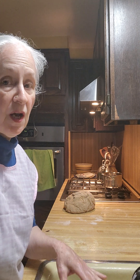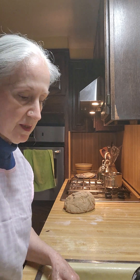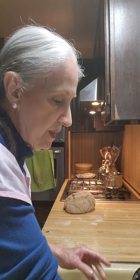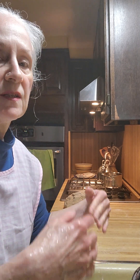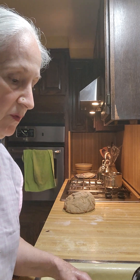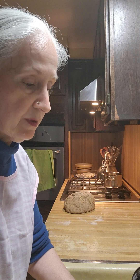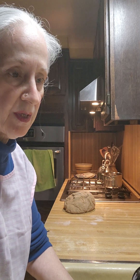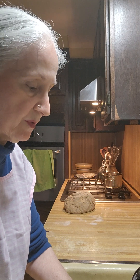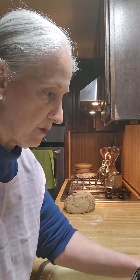I'm actually putting hot water in the bowl because I want it as hot as I can get it to keep it nice and warm. In autumn and winter the house isn't as warm, so what I do is really heat my bowl up — not enough to kill the yeast, but warm enough to hold the heat as long as possible while the dough does what it has to do.